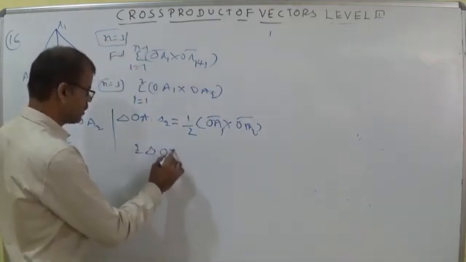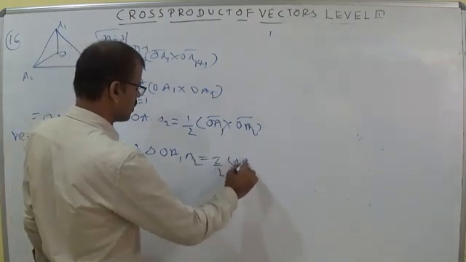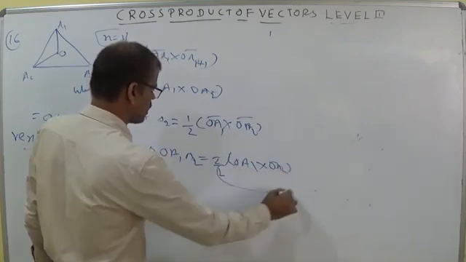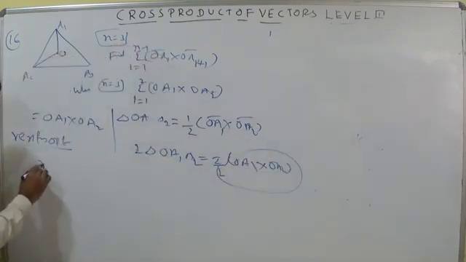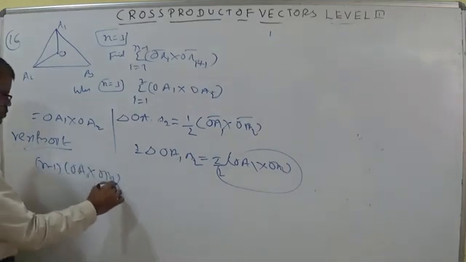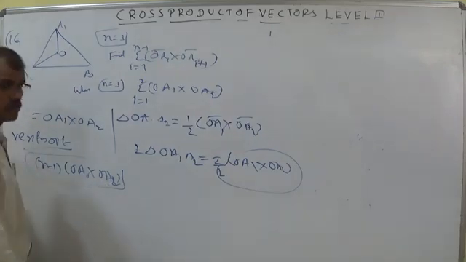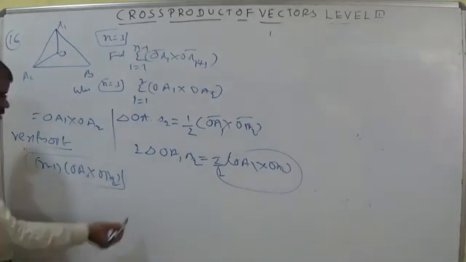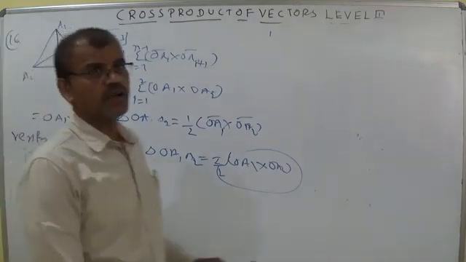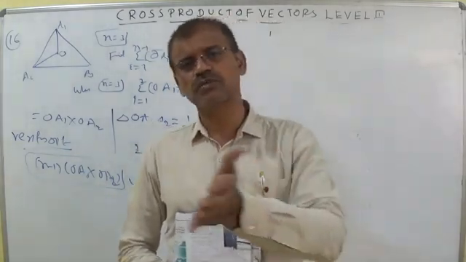Whether you write 2 delta OA1A2, the 2 by 2 gets cancelled and it becomes OA1 cross OA2. So regarding area you can write here (n minus 1) into OA1 cross OA2. Students, whenever OA1 cross OA2 into (n minus 1) is given, you should understand that he is discussing area, that's all. You can take all the values also, you will get OA1 cross OA2 plus OA2 cross OA3 plus OA3 cross OA1, and so on.